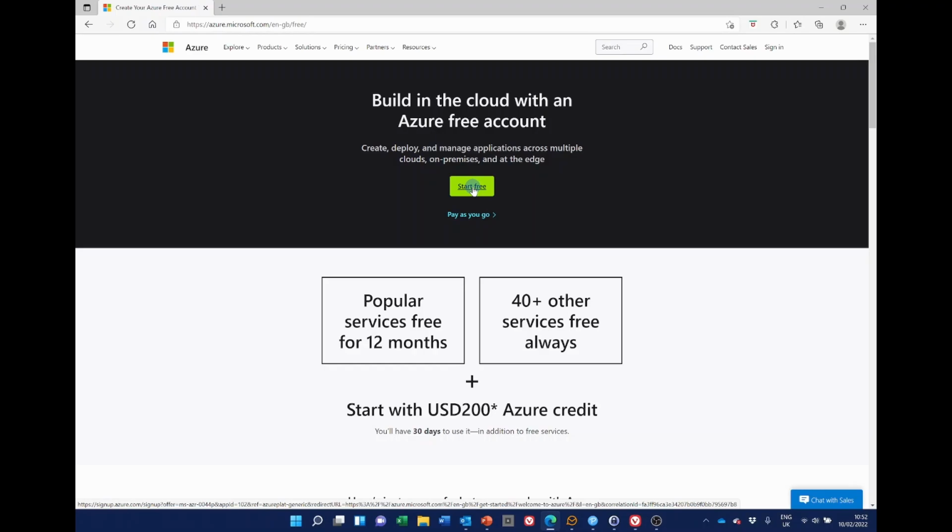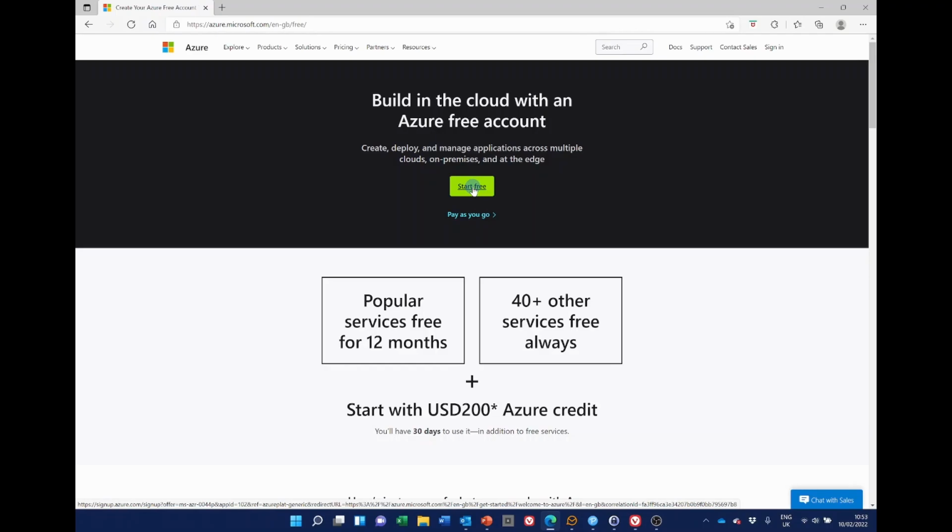I've already got an account, so I can't really do this. But as part of the sign-up procedure, as well as a Microsoft account, you'll be asked to provide a telephone number for verification. I had a text message with a verification code, and you'll need a valid debit or credit card. To keep the Azure account live after the first 30 days, you'll have to upgrade to a pay-as-you-go account. You'll therefore need to be very wary about using services that could be costly.